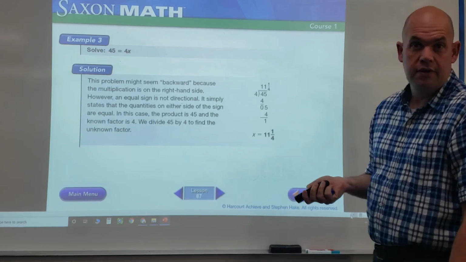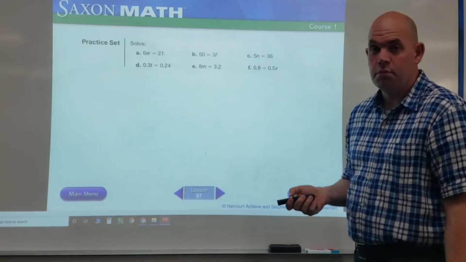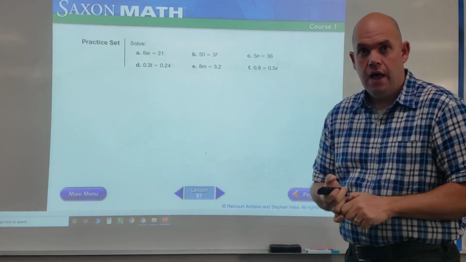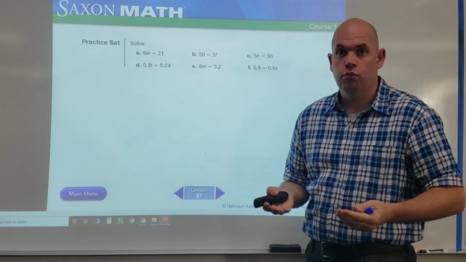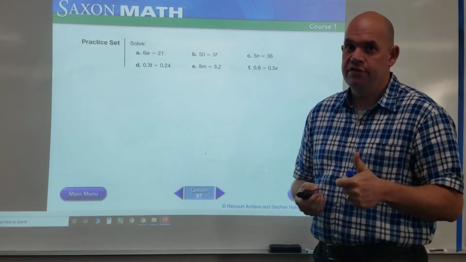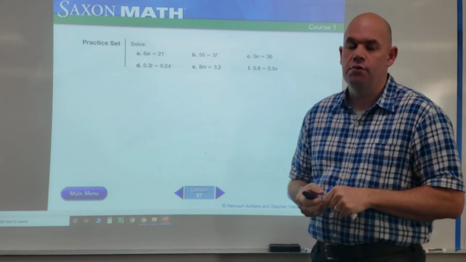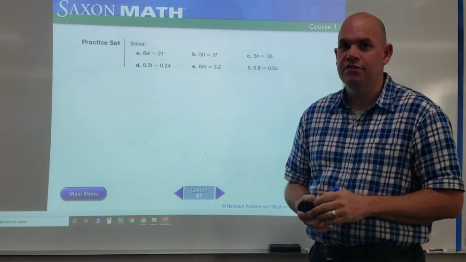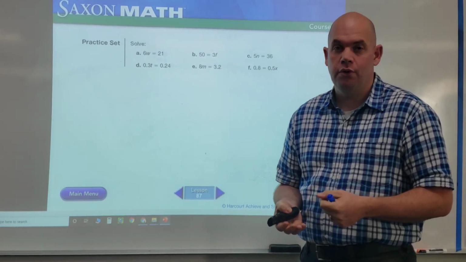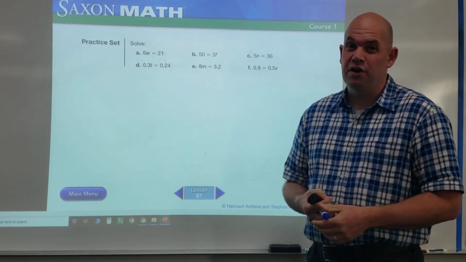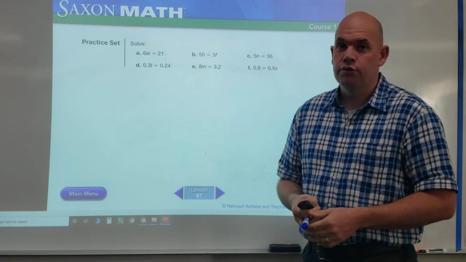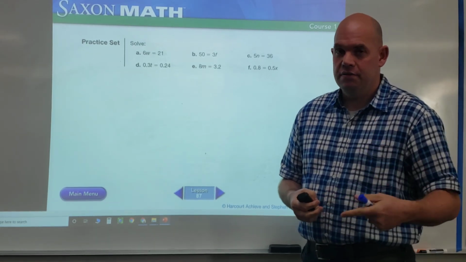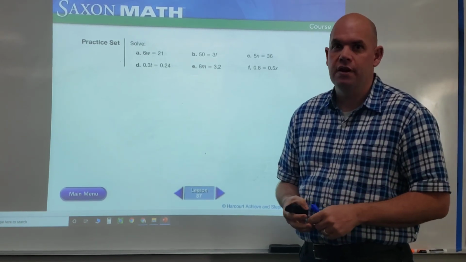And I believe that's it for this lesson. This is mostly just a review lesson. We're just going to practice working on mixed numbers and decimals, solving for that unknown variable. Now this is an important lesson, even though it's mostly review, because solving for an unknown variable or an unknown number is something that you're going to be doing a lot of next year. So it's good to practice it now and get in those reps now so that it's easy next year.